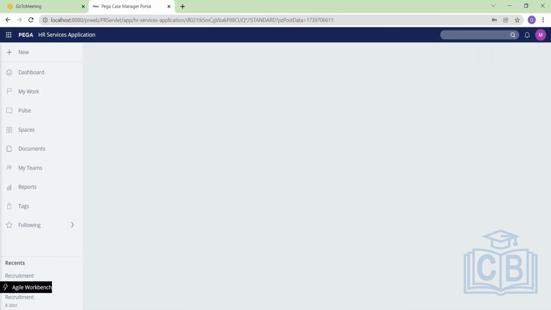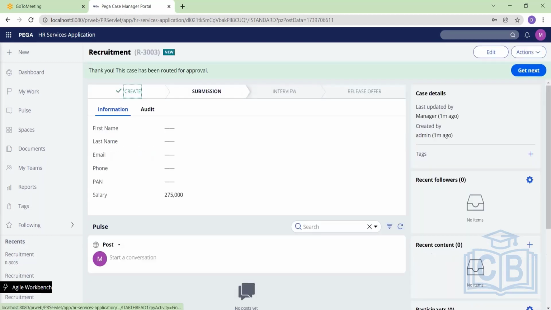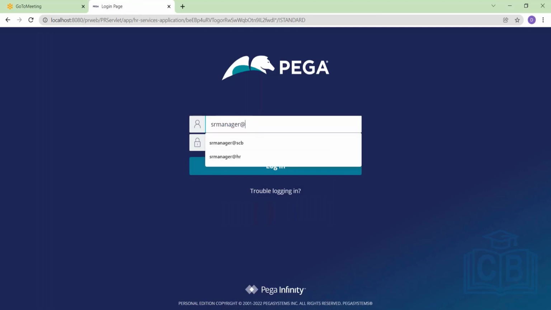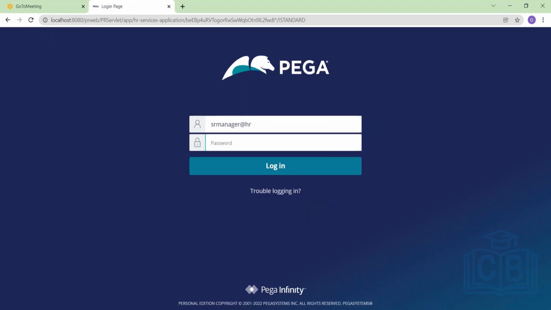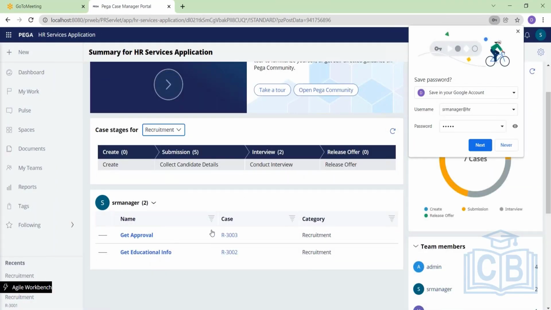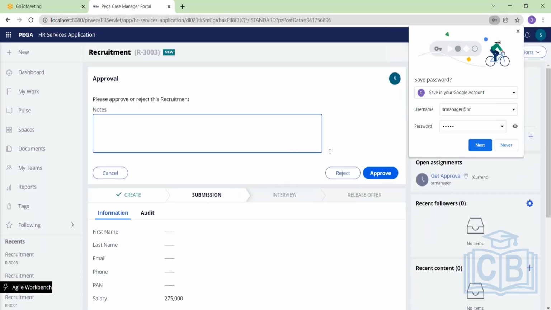So you see C003 is pending with the manager, and once he approves it, who's next in the queue is your senior manager. Yes, the senior manager, R3003, is pending to work on this.